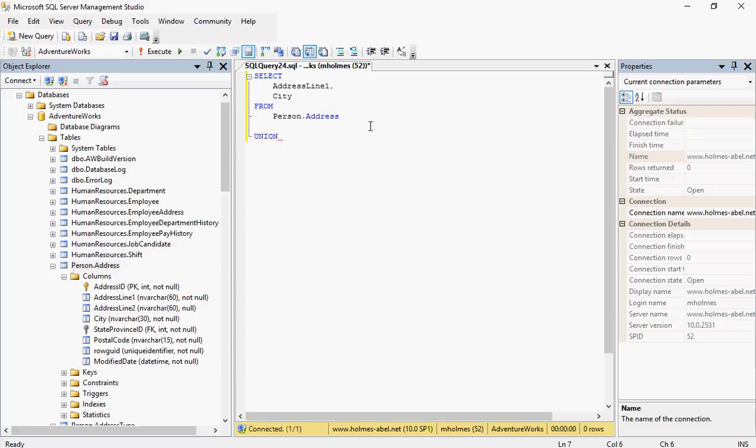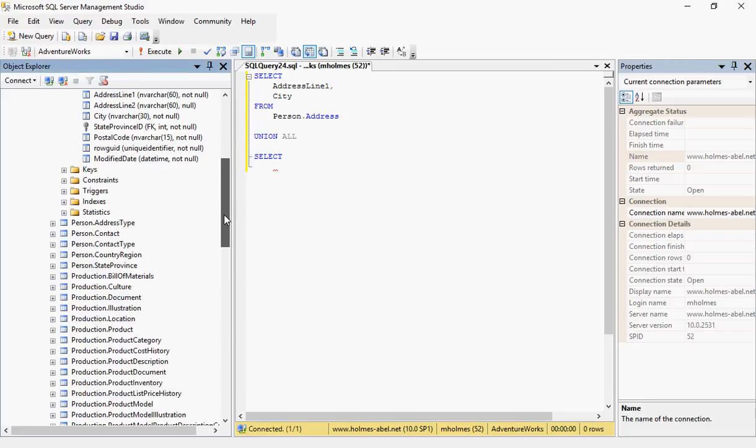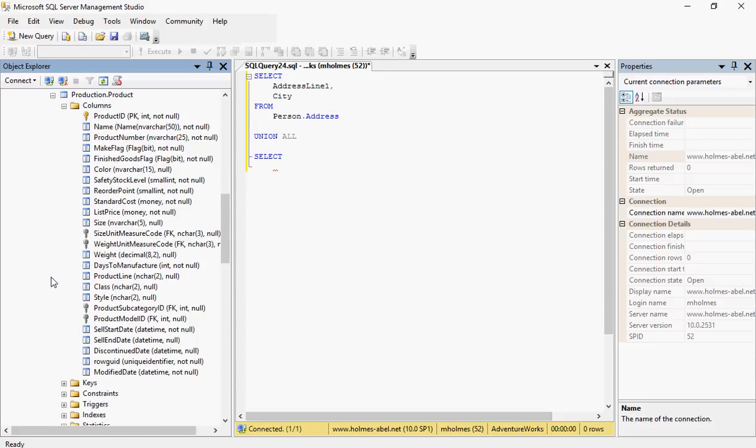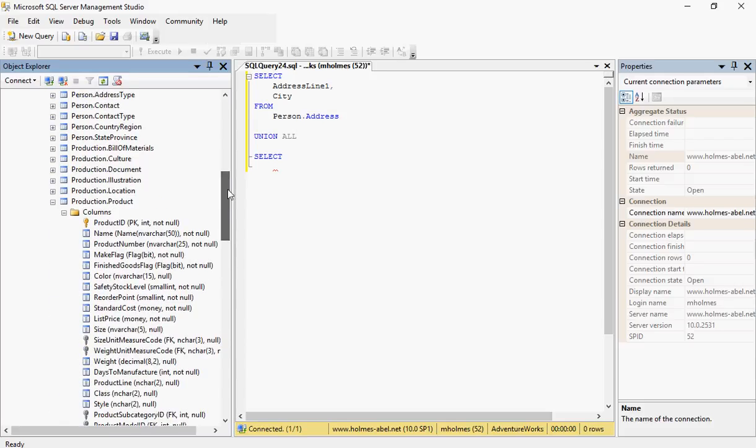Now union will distinctly join. It will not give you duplicates. So for this purpose, we're going to say union all, because we will want duplicates just for the purpose. Now, we're going to look at the product table as well. Here we go, product.